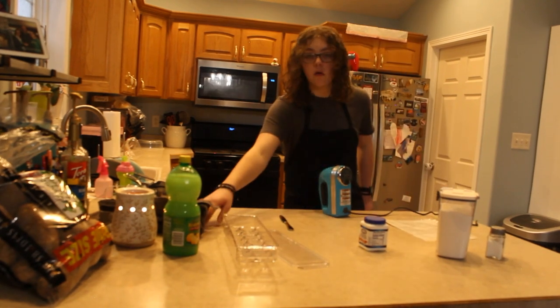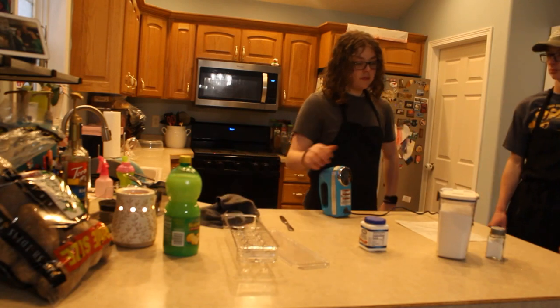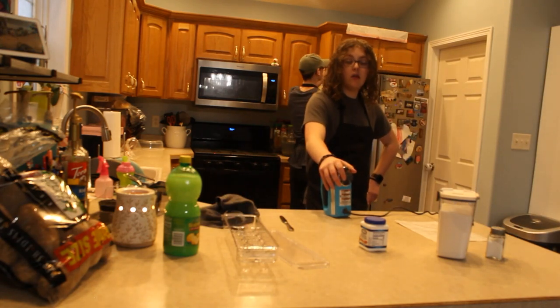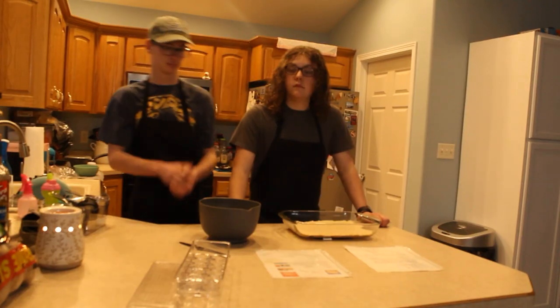Now we just have to wait for a little bit. Once the dough's done, we're gonna fill that up with the remaining ingredients. Cook it for another 20-25 minutes, and then let it cool for however long you want to let it cool for.